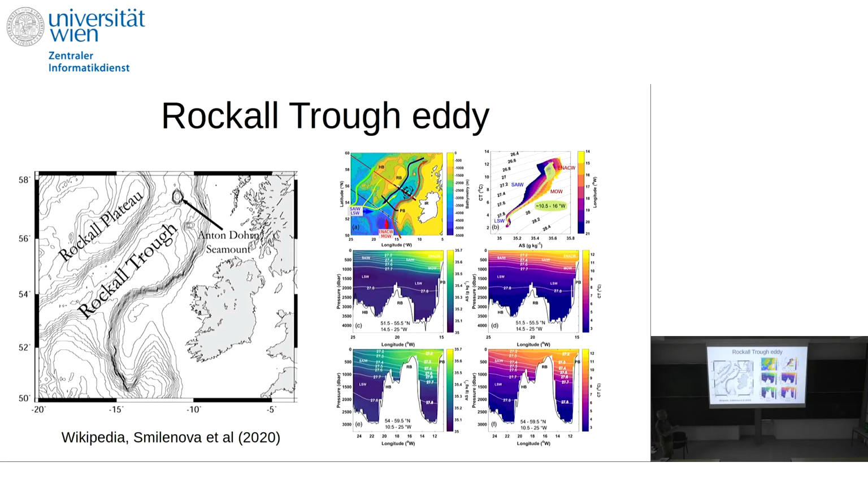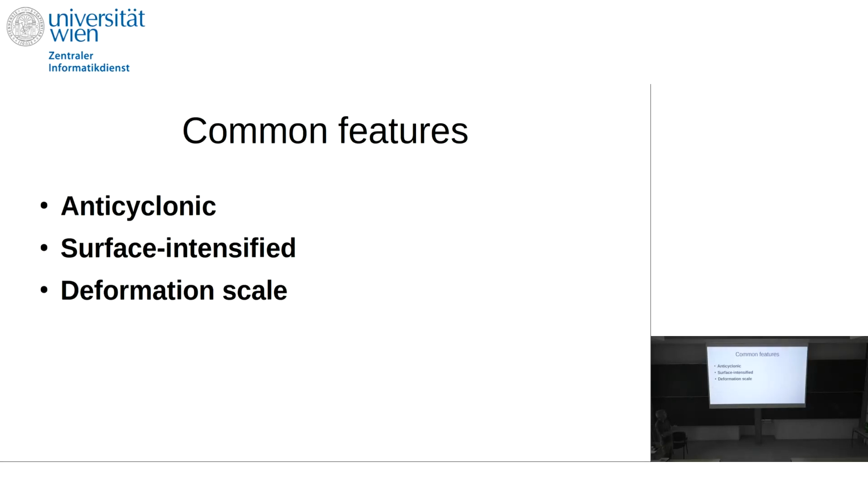That up there is a seamount. The vortex would be right here. If you can see over here, that's where the vortex lies. There's a seamount up there. That's the Rockall Plateau, and it tends to be here. But this is not even really a basin. This is a trough. And it's still, you get that over there. Okay, and there's a lot of other examples too.